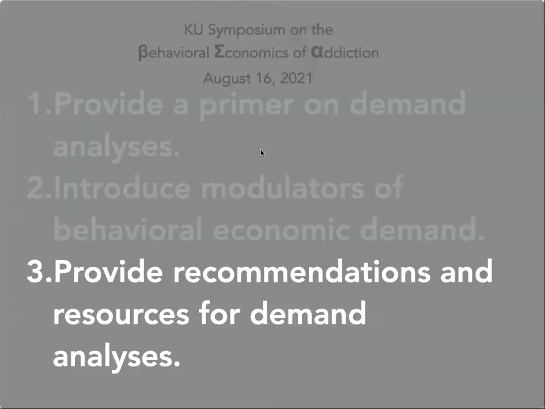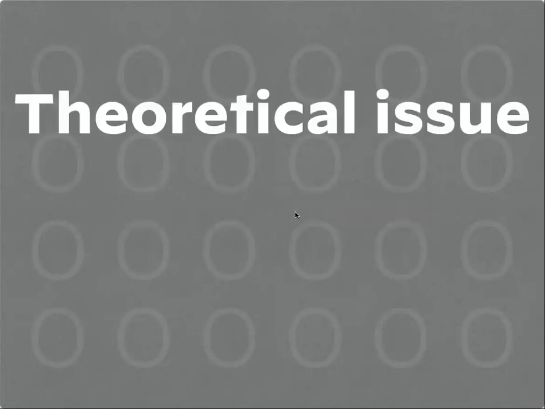All right, so what I think is the most important part of my presentation are these recommendations and resources. So I'm going to slow things down a little bit here and walk through these. I think the bulk of emails that I receive about demand curve analyses are related to these issues. First up is this issue of zeros in demand work. This is what happens when we have a consumption value of 0, Q equals 0. And we'll walk through why that's an issue now.